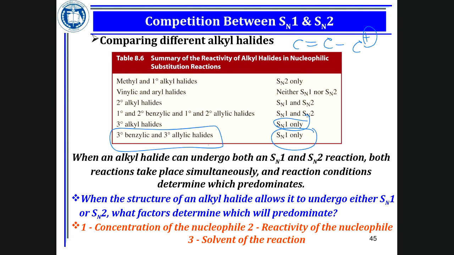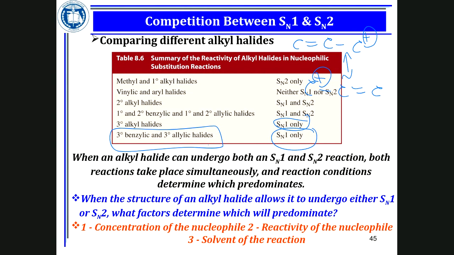Why is it very stable? Because it can form resonance. Because it can form resonance makes it more stable. Remember, more number of resonances, more stable the intermediate, and that happens with the acid also, the definition for acid or conjugate base. So if you have allylic or benzylic, Sn1 only. If you have tertiary, it would be Sn1 only. If you have methyl or primary, it is going to be Sn2 only.